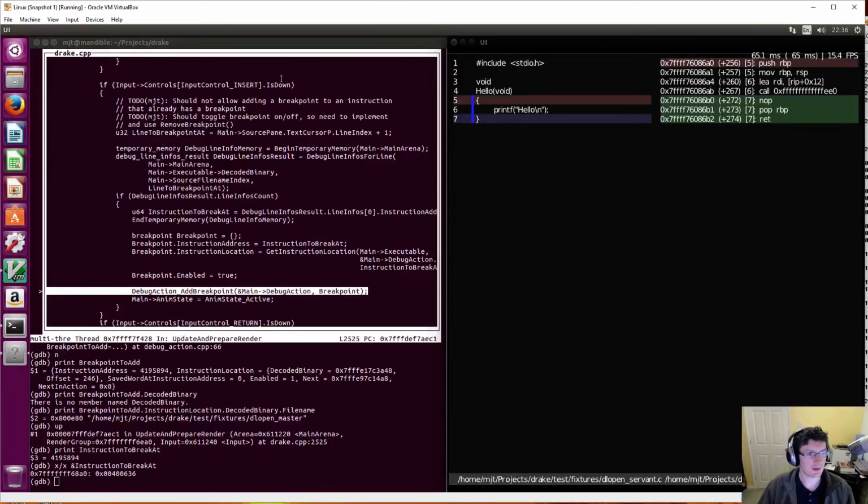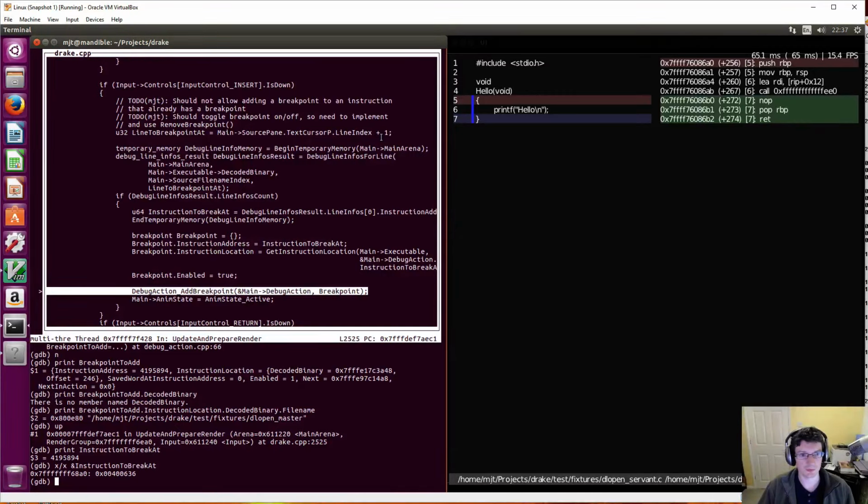So in this code here, if you have pressed down the insert key, this frame, then it wants to check which line of the source code you are on, which is stored inside this text cursor position, and it adds 1 onto the line number because the text cursor position is 0 based, whereas line numbers are 1 based inside DWARF. So that's what it's going to use to indicate the correct breakpoint line.